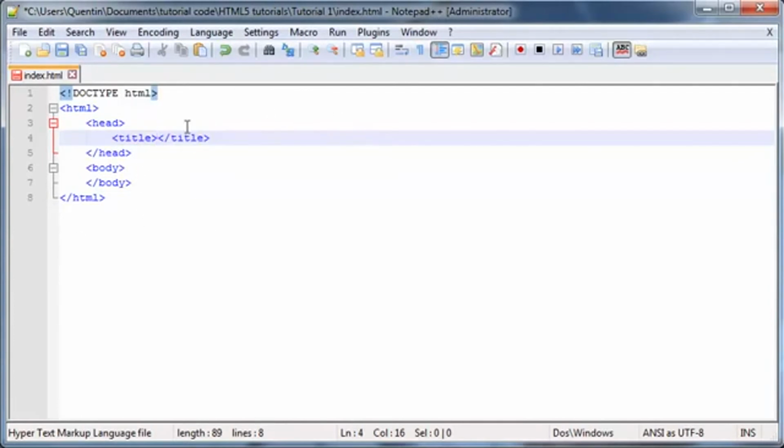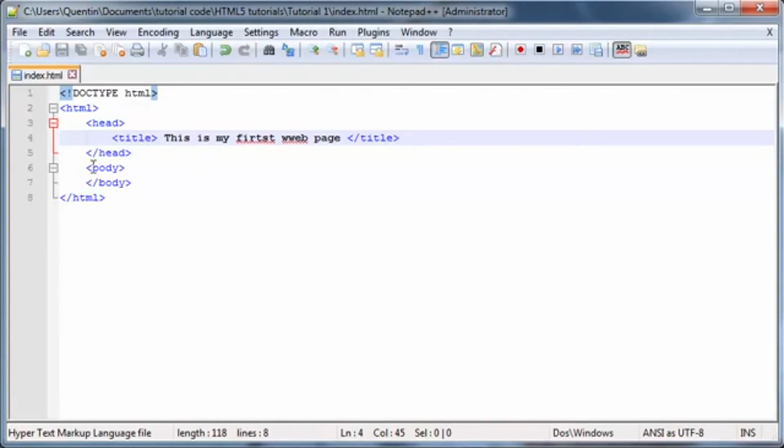And what this does is display the little bit of text at the top of the browser, in the top of the tab. Okay, so let's go ahead and just put this is my first web page, and I guess we can just leave the typos for now.